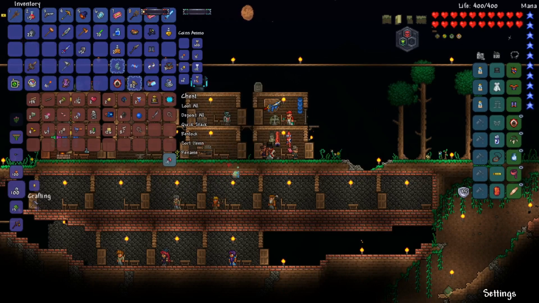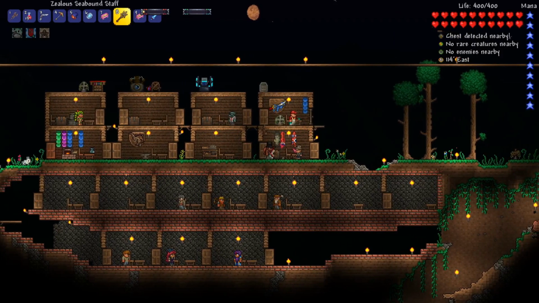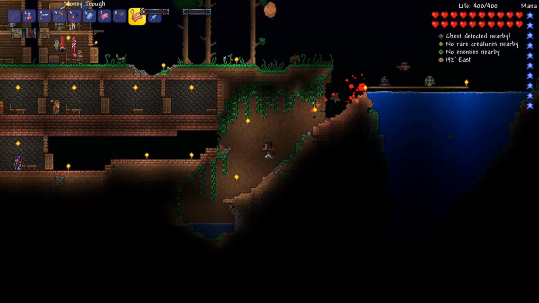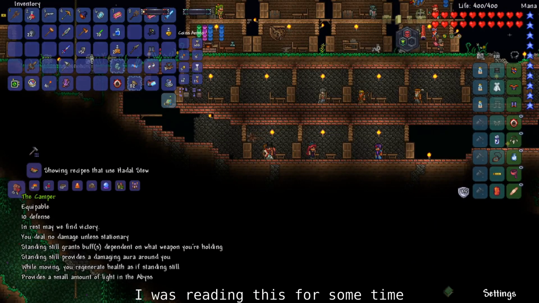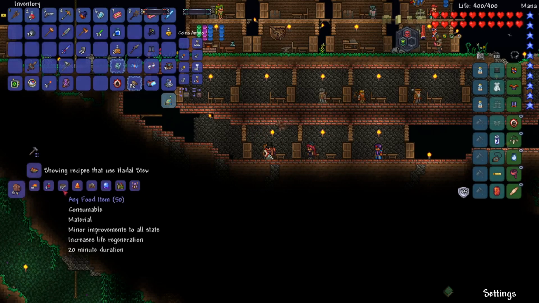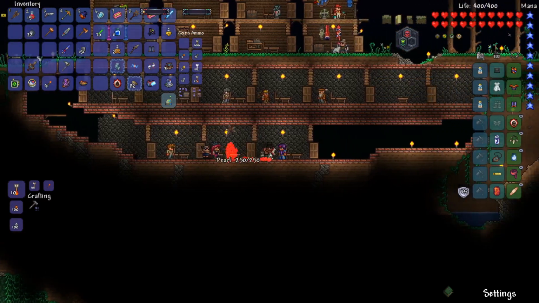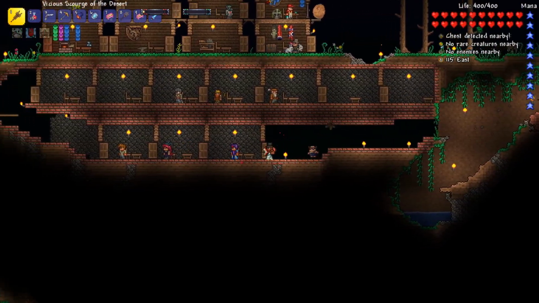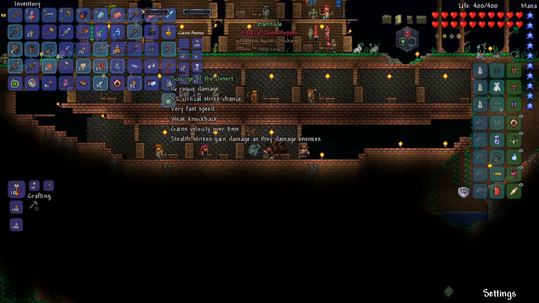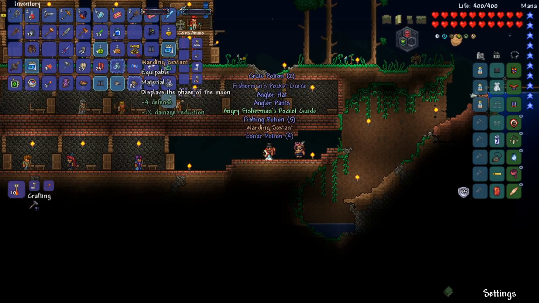Eleven minion damage versus the 10. Yep. What the heck? Oh yeah, I want to see what this is made out of. Can be made. Oh! Ha! Huh. I might as well hold on to this then. Oh, that's 50. Wow. Oh, yeah. There it is. Hey!